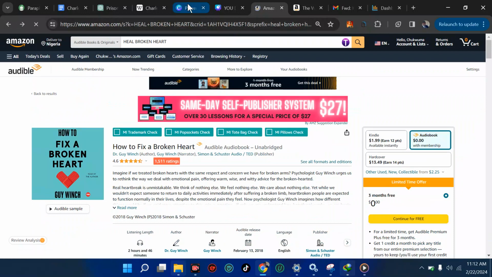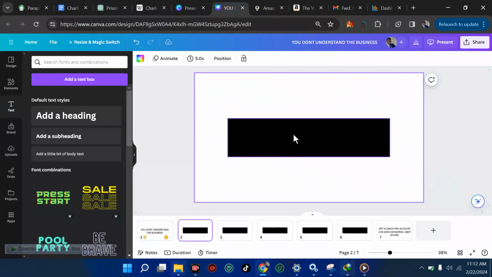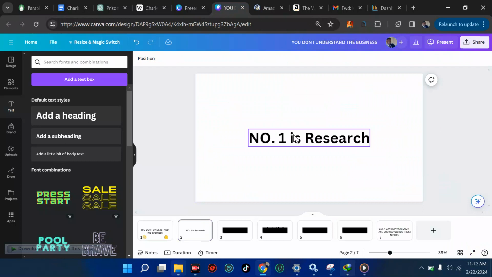But above all, what is the first thing you do is this number 2 I mentioned here, which I'll be showing you. Number 1 is research. Understanding what you are doing on Amazon is the first thing. Behave like your customer, think like your customer. Anything you're doing, start thinking like them. Now, I want to get out from research.